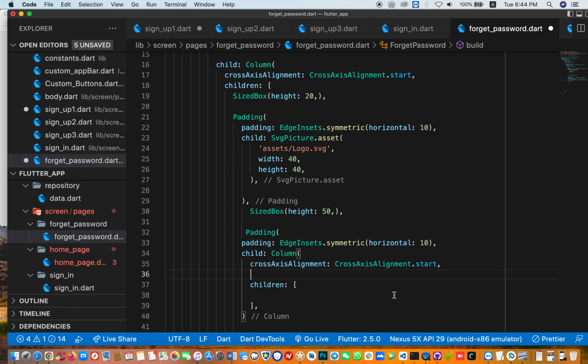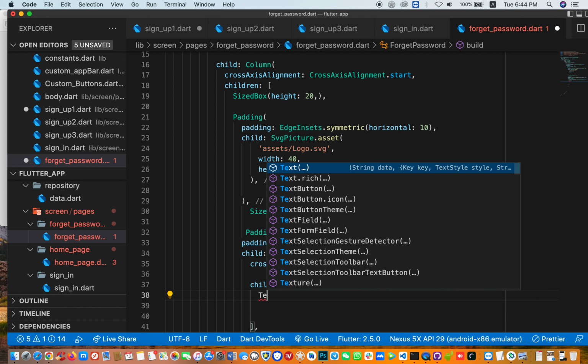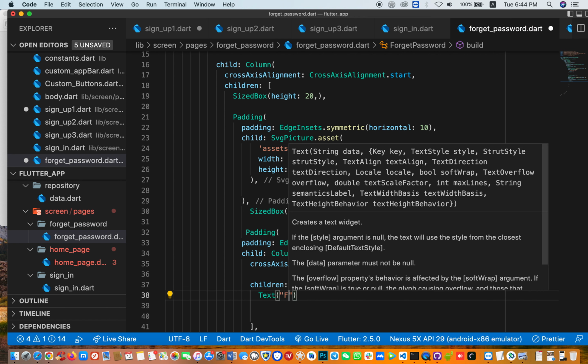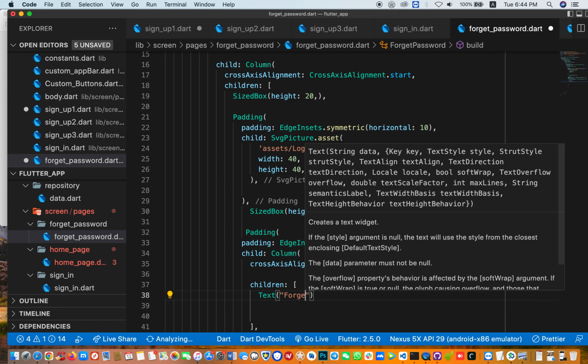Okay, so let's step in the children. In the children, we're gonna have, let's have a text, yes, text widget, and the string will be forget password for the first one.